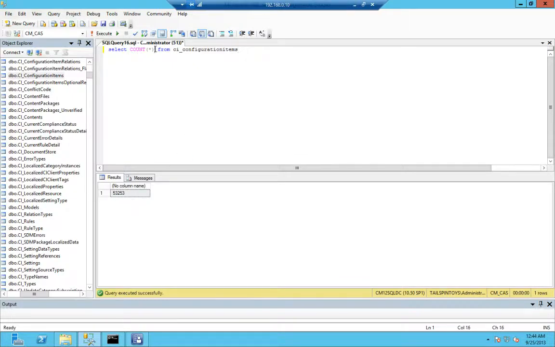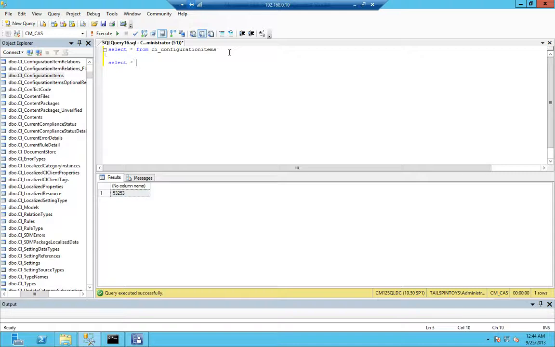So if I go change this and just do a select star, then actually before I do that, here's the first question, or a question. So knowing that the software updates are configuration items, and knowing that there are a number of other things that are configuration items too, because I told you and you trust me, how do you figure out which ones are configuration items for software updates and which ones are configuration items for other things? Well, that answer comes whenever we realize the different kinds of configuration items that are out there and what they're used for.